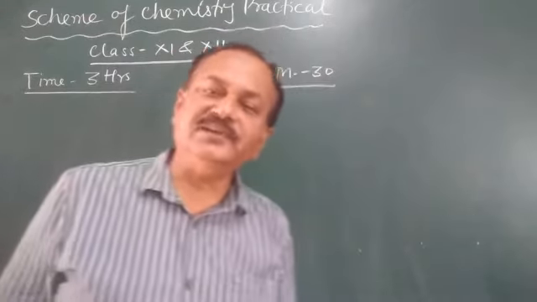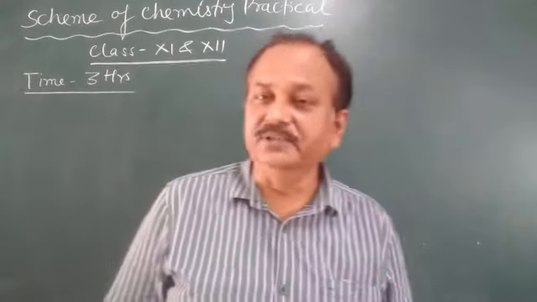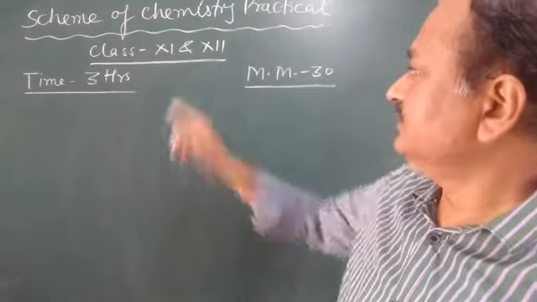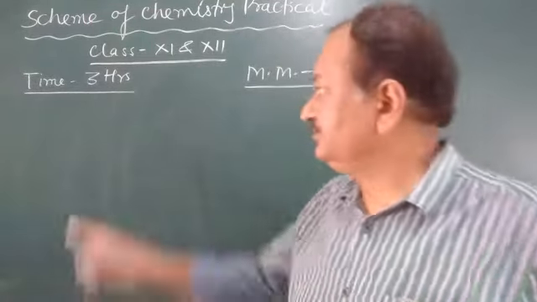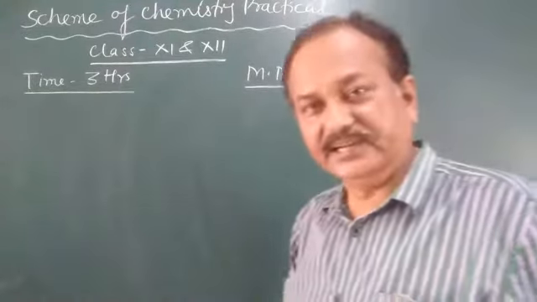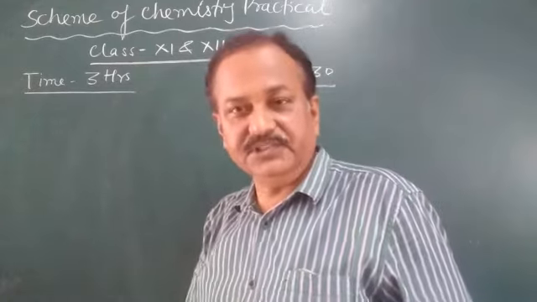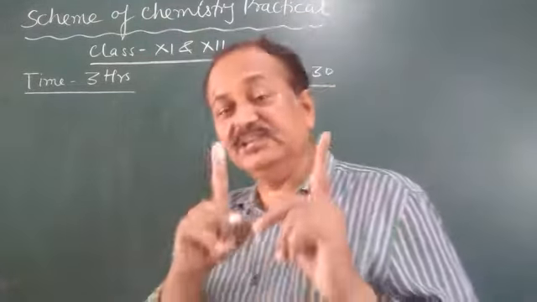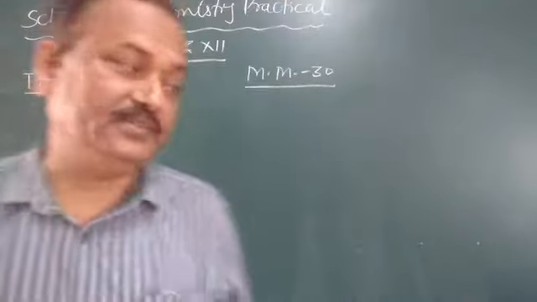Dear students, I am going to explain a very important part about the practical in chemistry. This is common for class 11th and 12th. The time is 3 hours and the maximum mark is 30. So 70 marks is for the theory, but 30 is for the practical. It is common for both the classes.